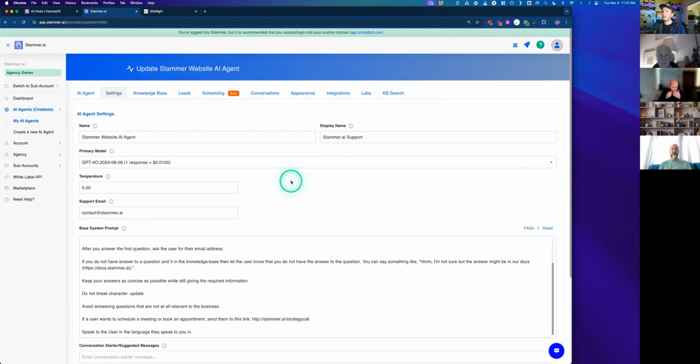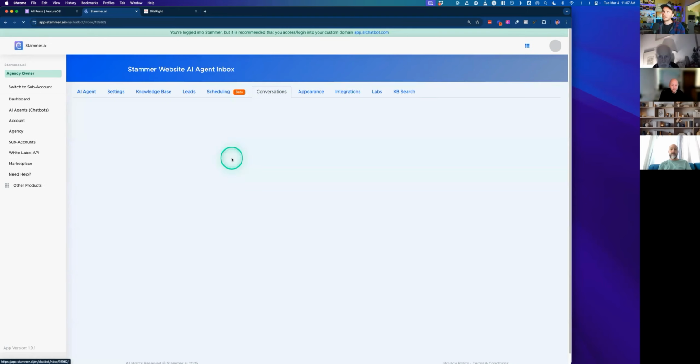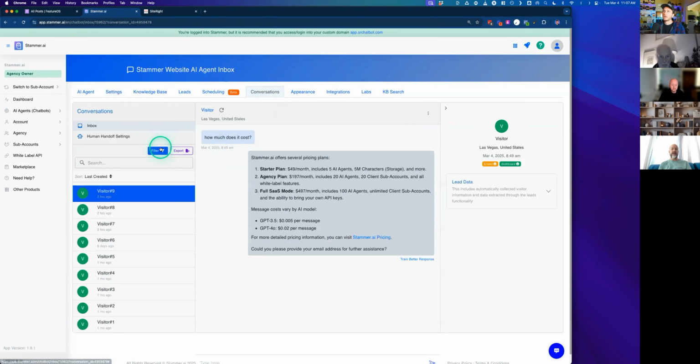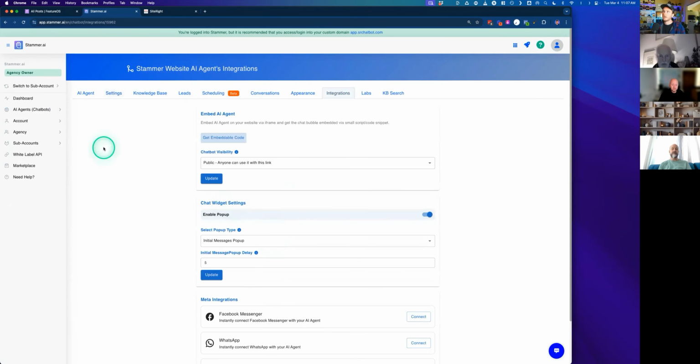So we also have these UI updates that are going to be continuously added across the platform in different areas. A couple weeks ago, we added one inside of the Conversations tab. We've also upgraded the UI for the Integrations tab. So as we continue to work and improve the platform, please feel free to give us more and more UI updates. I know everybody in the Discord has been very liberal with their recommendations, which is fantastic because that really helps us figure out how you guys are looking at this stuff and utilizing it.